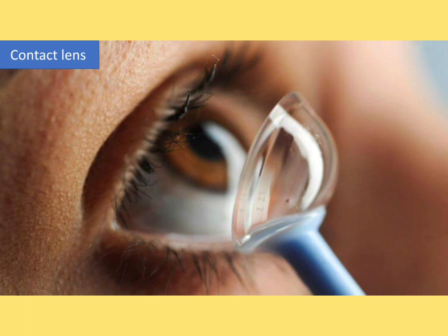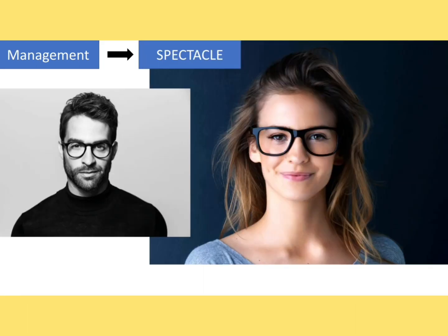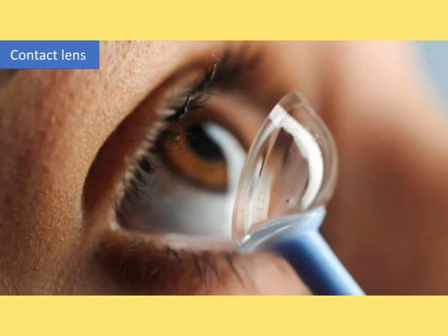In stage 1 and 2, you can give spectacle correction to the patient, and if the vision does not improve, then you can go for contact lenses up to stage 3. But in stage 4 and 5, the patient does not get that much good vision with contact lenses, but most patients still get improved visual acuity with scleral lenses, large diameter scleral lenses, even in stage 3 or 4 keratoconus.